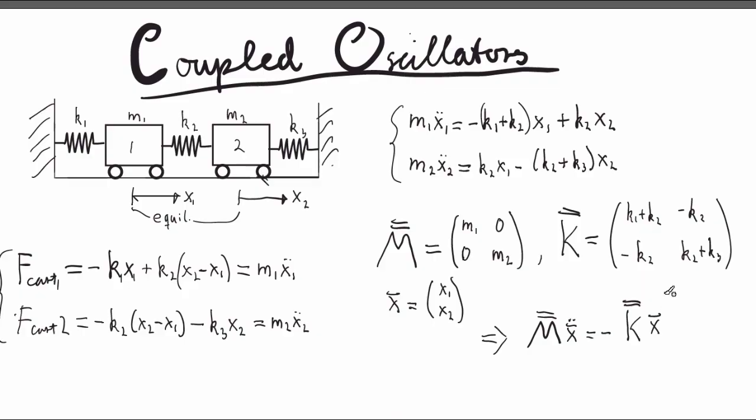And you should verify for yourself that indeed what I wrote here is in fact completely equivalent. This equation here is completely equivalent to what you have up there. Now, if you just look at this equation, it looks suggestively just like the simple harmonic oscillator equation. And you might think that it can be solved in a very similar way, and at least the solutions should perhaps be on a similar form.